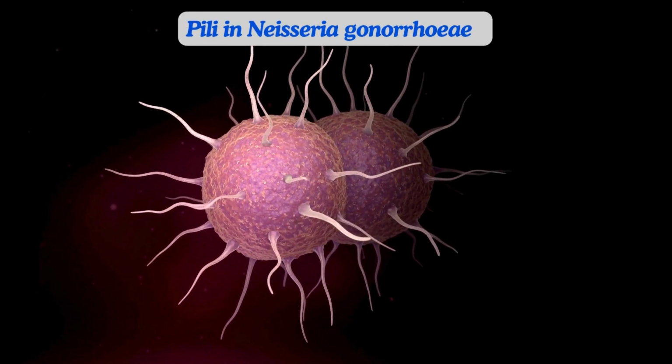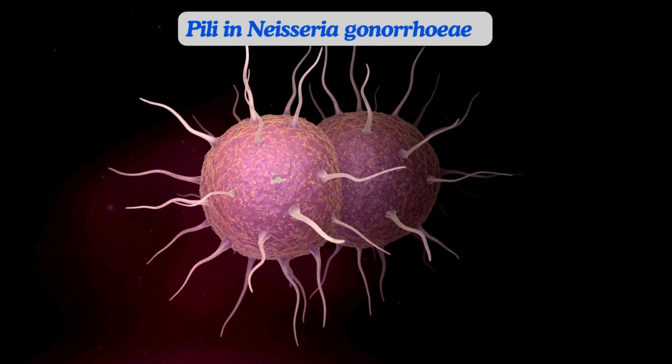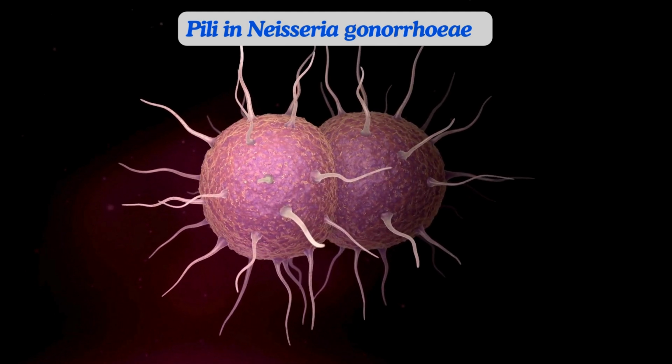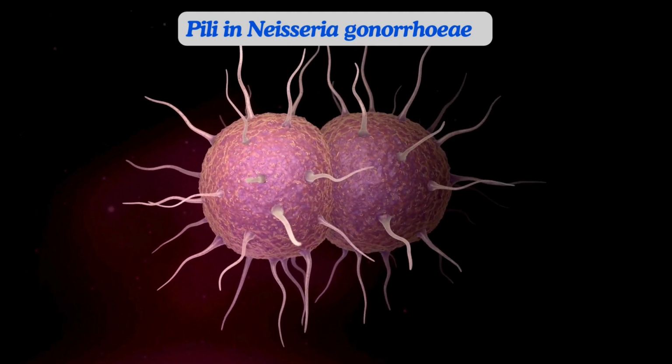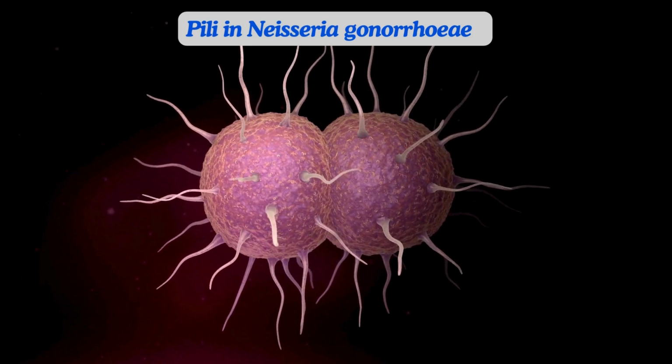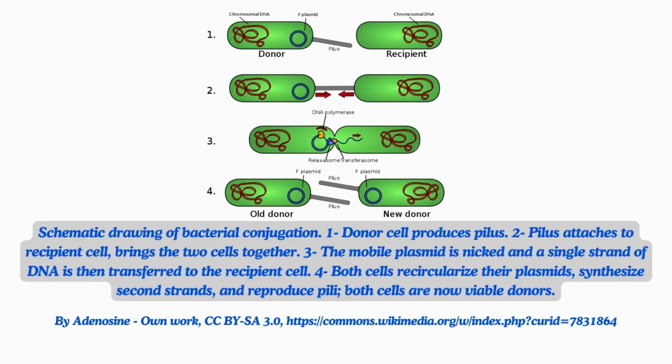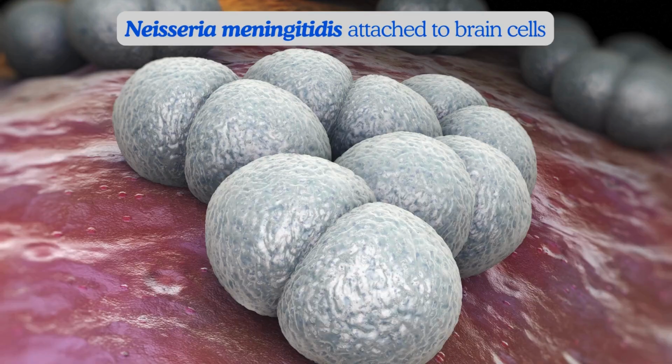Pili and their functions. These are hollow, non-helical, filamentous appendages. True pili are only present on gram-negative bacteria. They are made up of special proteins called pilin. They are primarily involved in the mating process between cells called conjugation. Some pili function as a means of attachment of bacteria to various surfaces.